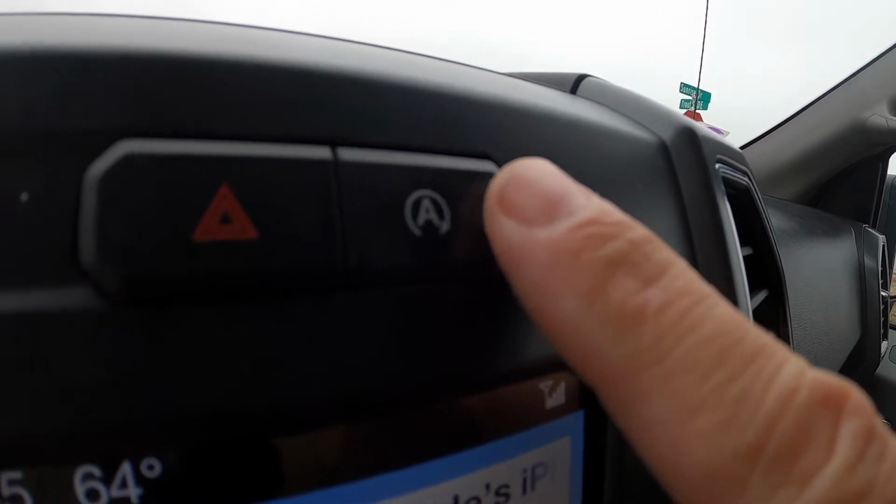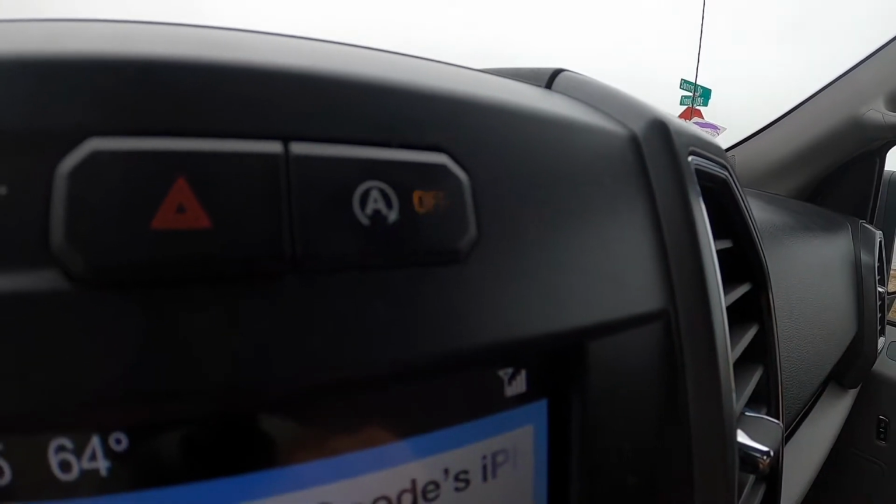I'm worried about wear and tear on the starter, wear and tear on the engine of stopping and starting like that. So you can turn that off, but you have to remember to do it. And usually I remember to do it when the engine shuts off, which means it has already done it. But that's just a little bit of a gripe.